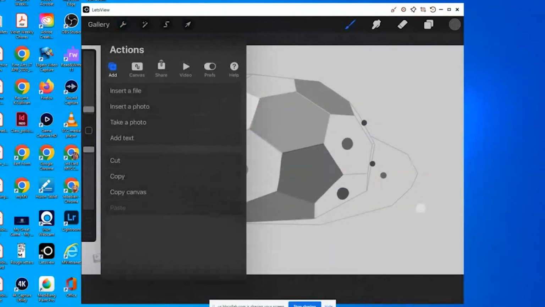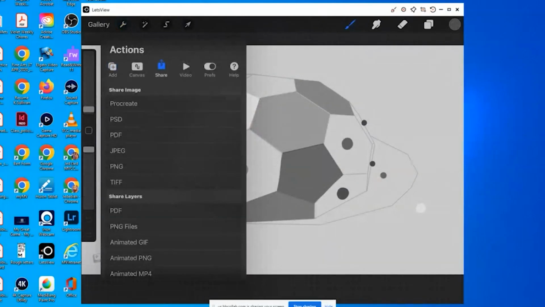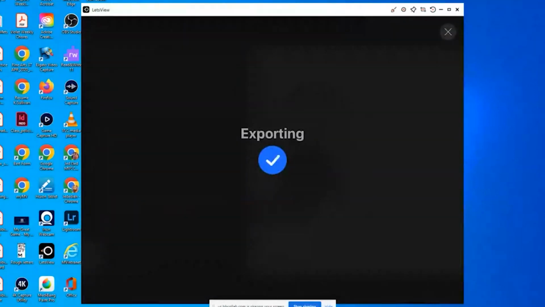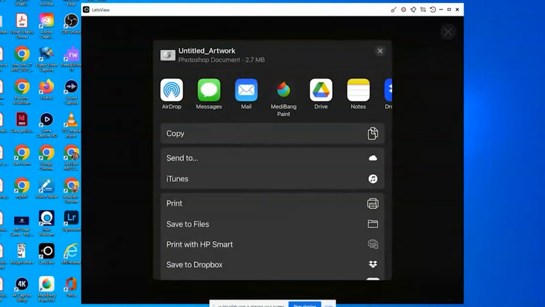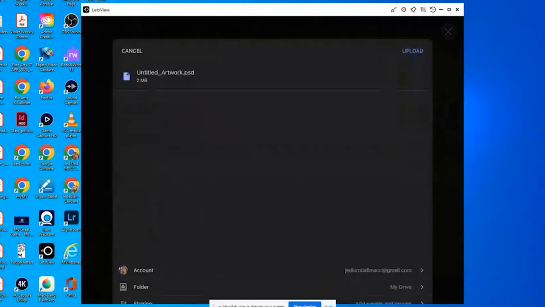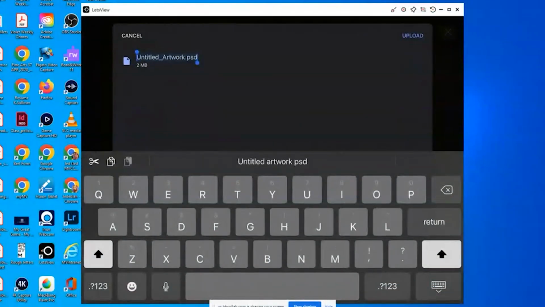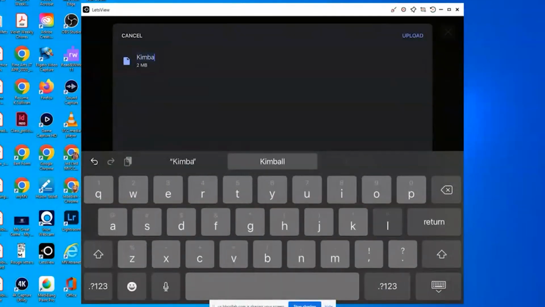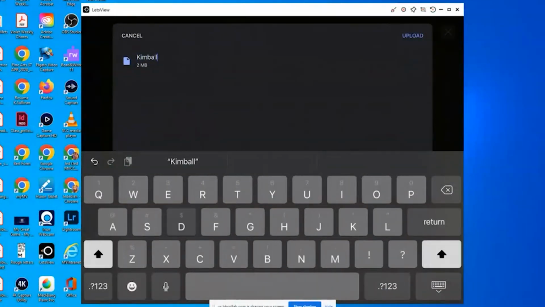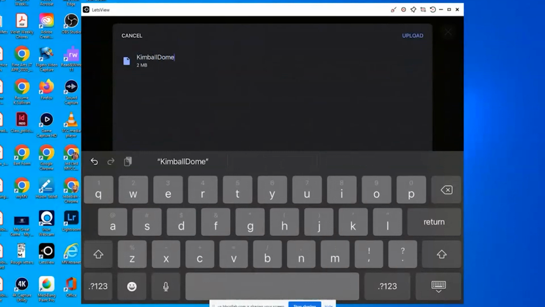I hit the wrench, I hit share, and I'm going to hit PSD, Photoshop document. Then if I want to drop it into my drive, I tap it there. I can rename it. We'll call this Kimball Dome.